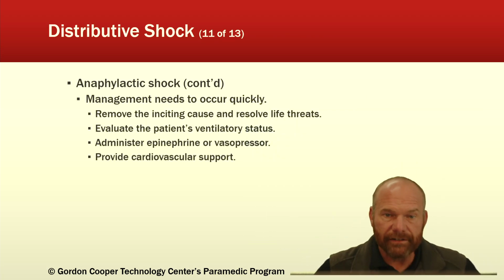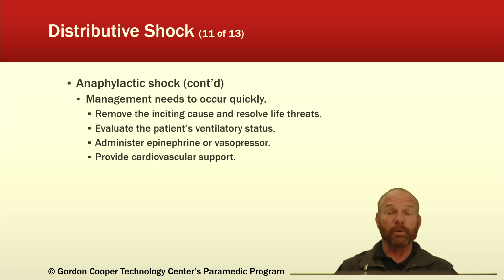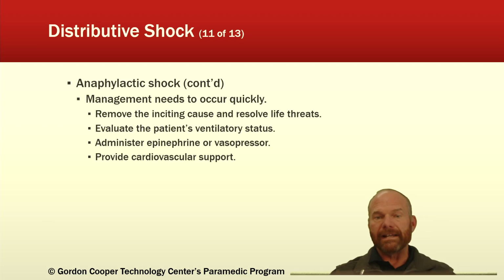So some management things. It needs to occur pretty quickly when we're talking about anaphylaxis. If possible, we want to eliminate that exposure to the allergen. In the event you're able to remove that inciting cause, that would be good. Address life threats, so ABCs. Evaluate their ventilatory status, so maybe they need to be bagged. And then considerations, obviously epi. You want to reverse the target organ effects of anaphylaxis.